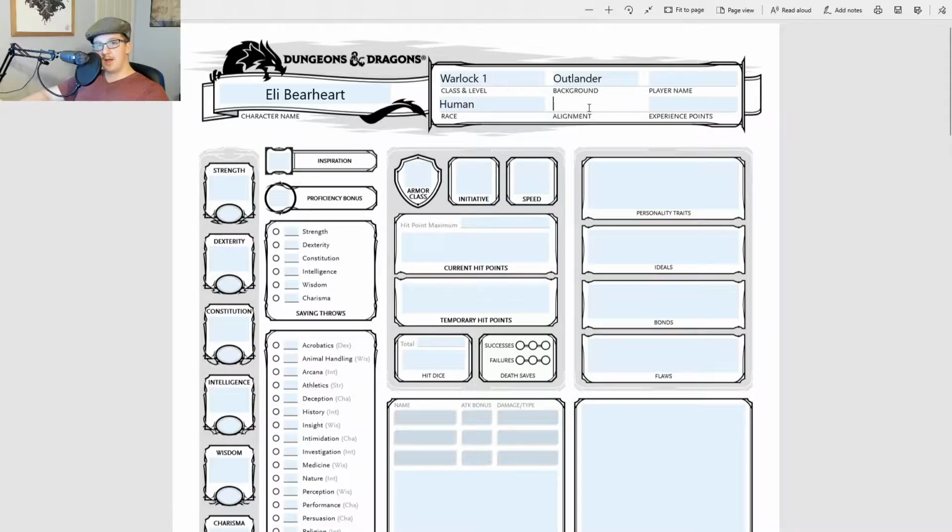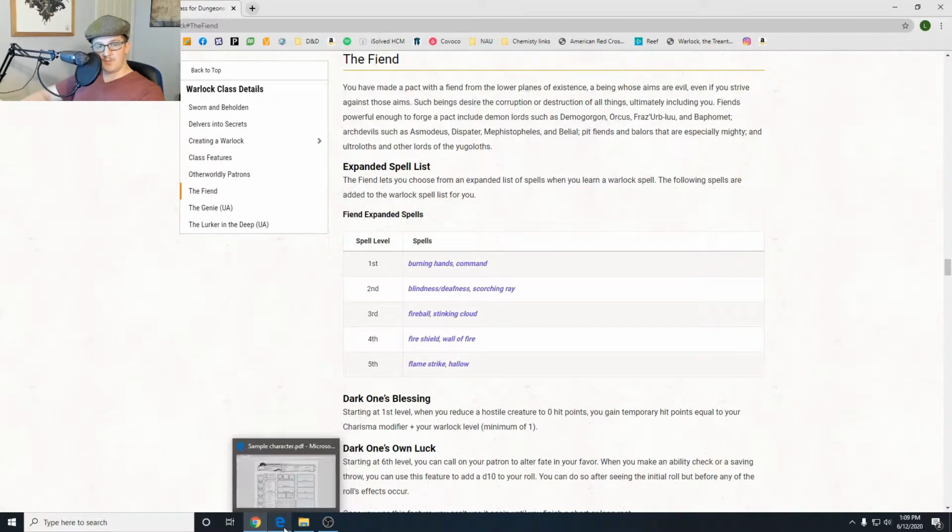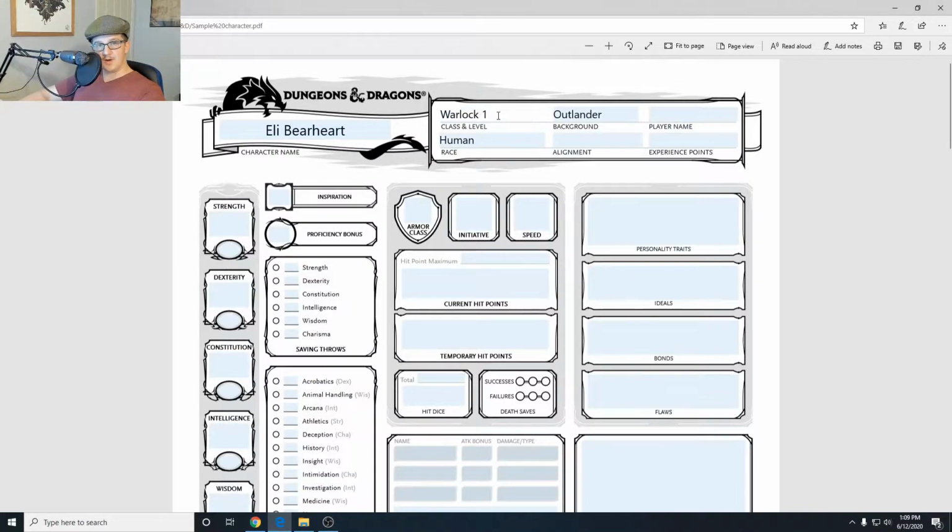And then our alignment as a Warlock. Alright, the Warlock that we are going to be going for is going to be a Fiend Pact Warlock. I think we're going to choose Asmodeus because he's a cool guy, and hashtag Supernatural, and liked evil KFC, Mr. Evil Colonel Sanders. But we are going to use the Fiend. We just pulled it up on D&D Beyond. So let's go ahead and mark that into our character sheet that we are going to be a Fiend Pact.